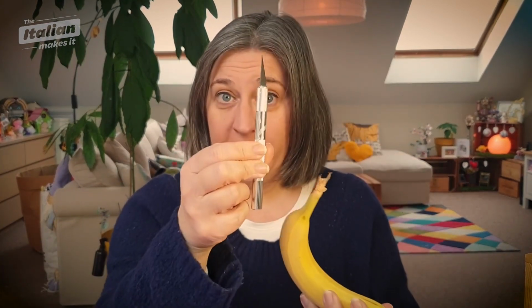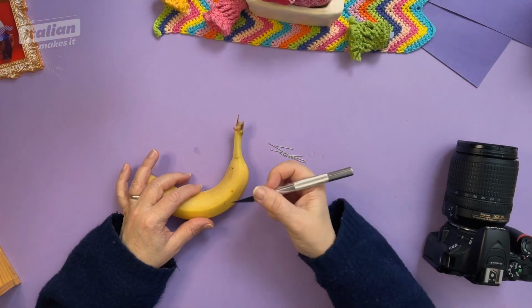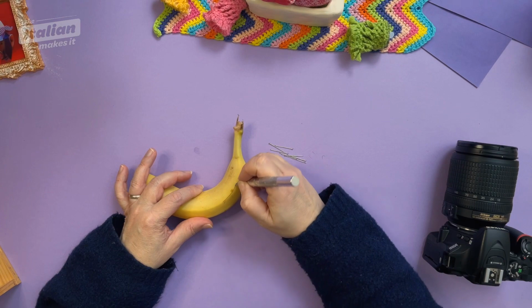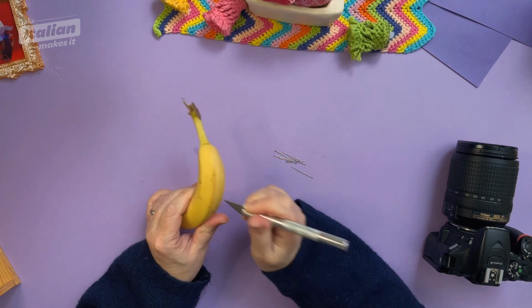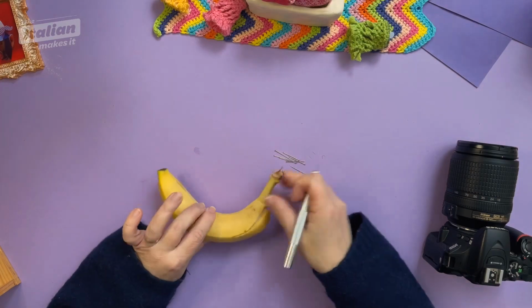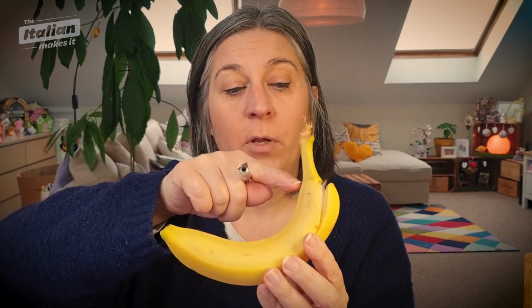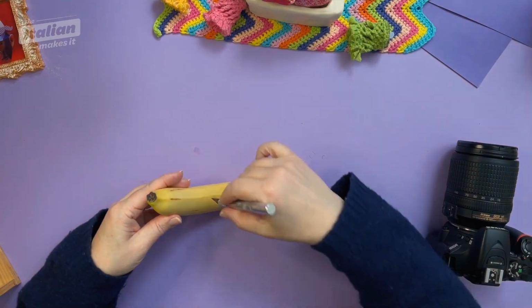So what we need is a banana, a knife, and some pins. So what we're gonna do, I'm gonna cut the banana all along this line. We can't really follow the line, but it needs to be quite wide. So we got one bit, and the other bit is going to be on this line of the banana, and I'm gonna cut this side. So let's do this.